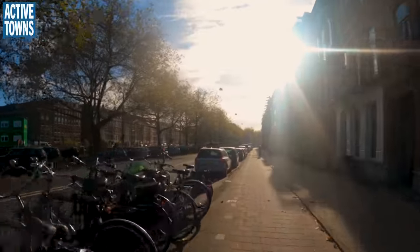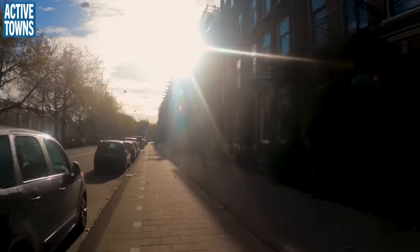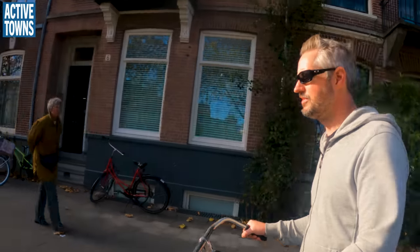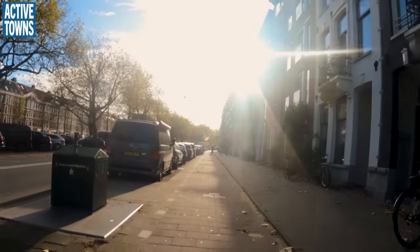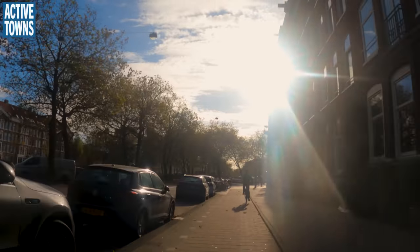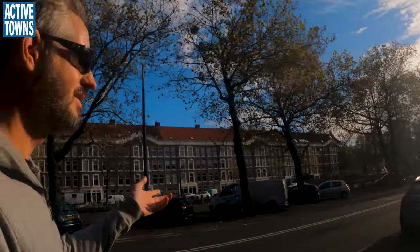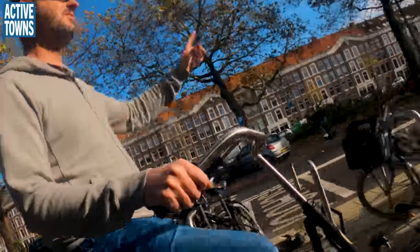Back on the pavers. Yeah. This is actually a fairly busy road by Amsterdam standards. I don't know if this would normally be the way I would go. So this is like a major route for cars. Right. Here. So this is where all the cars are. And then there's actually a parallel street on the other side of the canal, which is nicer than this to ride on.